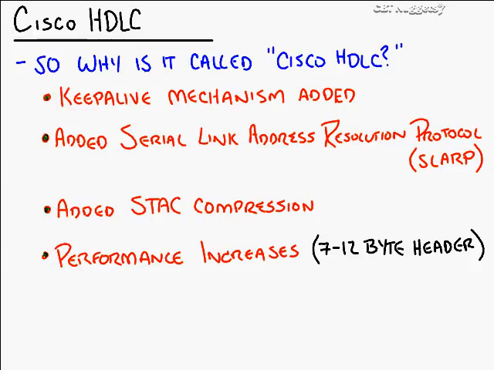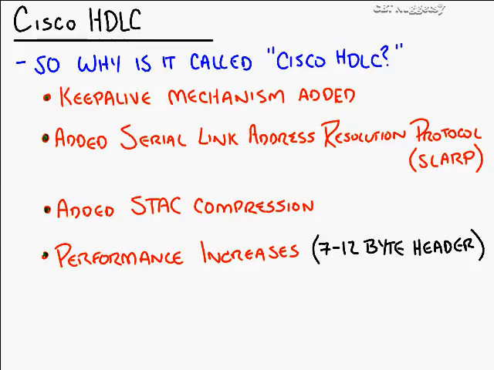The beauty of this protocol is, I always think of it as the NetBEUI of wide area networks. It has just the tiniest little header, 7 to 12 bytes, so it's very efficient when it's communicating across the WAN. And I'm sure many of you remember the good old Windows NetBEUI protocol. It worked, and it worked fast, as long as you didn't need that many features from it. So that's where Cisco's HDLC came from and why it's proprietary.